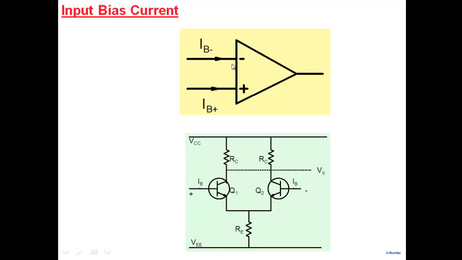So real op-amps will have a DC current going in, and another DC current going into the op-amp as well. These come about because of the biasing, so we call these the bias current. Because this comes from the input part of the circuit, it's the input bias current. So your op-amp will have a certain amount of current flowing in this terminal and a certain amount flowing in this terminal. Ideally, the two currents should be the same. But in practice, they are not, because the two transistors are different from each other. Their betas may differ a little. So this current, IB minus, may be larger than IB plus, or IB plus may be larger than IB minus.